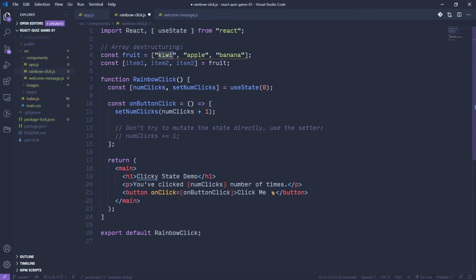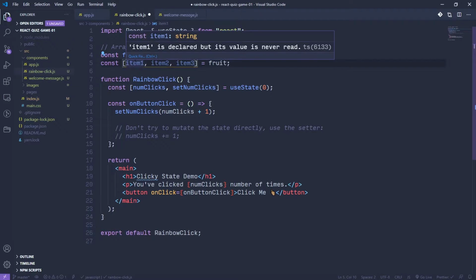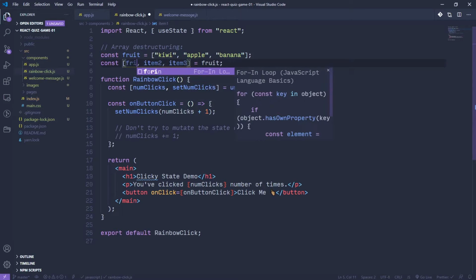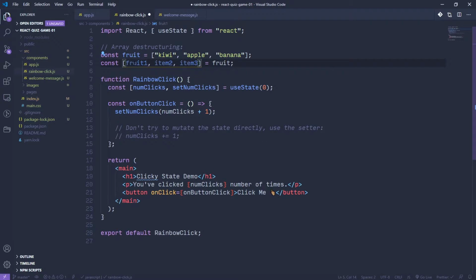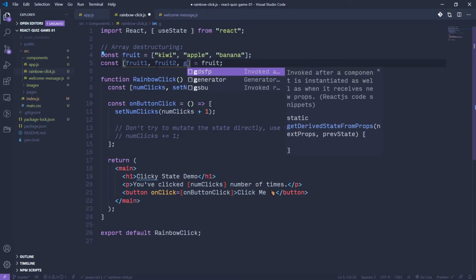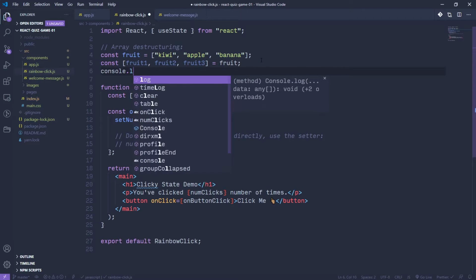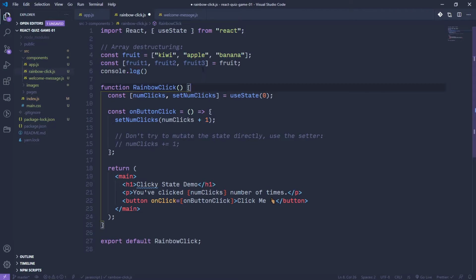So the first element from the array will get pulled out and put into this variable, the second one into this one, and the third one into this one. And we can name these whatever we want. There's no reason why it has to be called item 1, item 2, item 3. We could have said this is fruit 1, fruit 2, fruit 3. And let me print these out to the browser so you can see them.